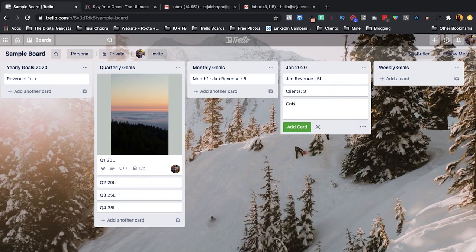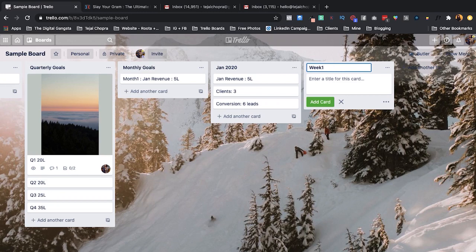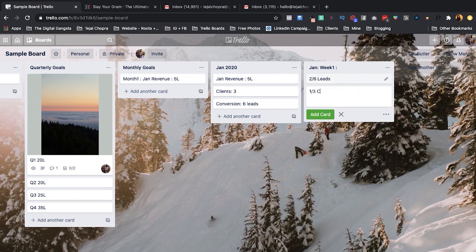Okay, for 3 new clients, I'll know what my conversion is. So probably if my conversion is 50%, I'll say I need to have 6 leads. For 6 leads, what do I need to do? I can have my goal set like this. Now, if this is my goal and I need 6 leads in all and I have, say, 0 of 6 for now, my goal is for week 1. This could be January. I need to have at least 1 of 6 leads. Or I can say 2 of 6 leads, 1 of 3 clients. That means out of 3, I need to have at least the first client by week 1, or 2 leads by week 1.